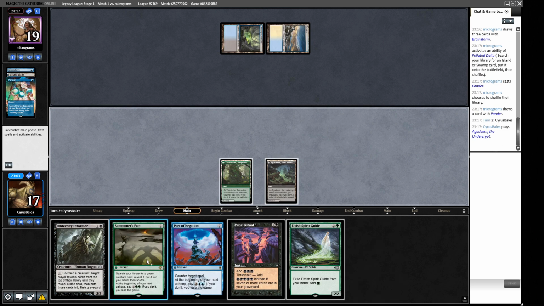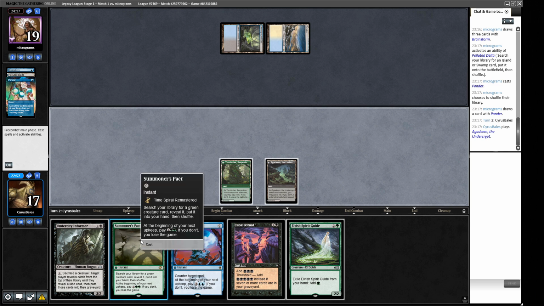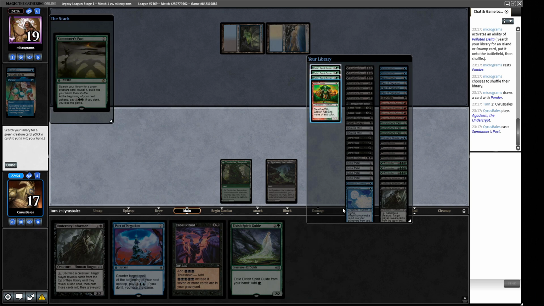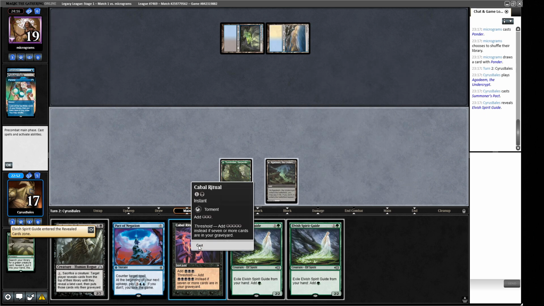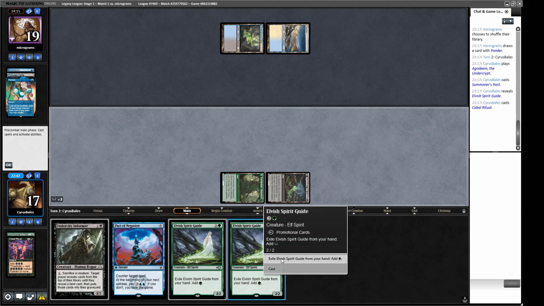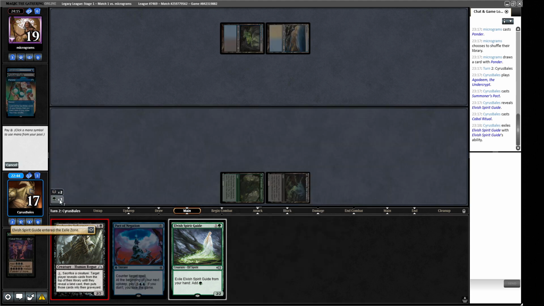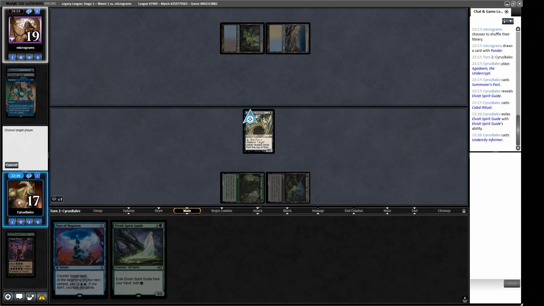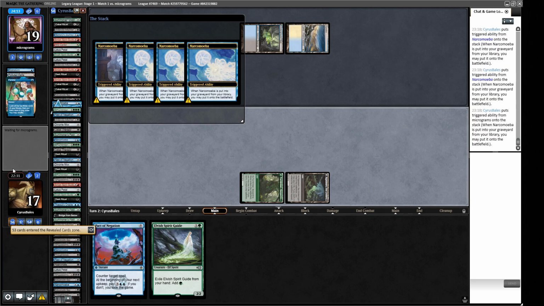I think we do Summoner's Pact so we can play around a Daze. It's unlikely that our opponent's got Daze, judging by the start they had, but it's free for us to do, and we're kind of all in here anyway. So let's do this. We'll go and get ourselves an Elvish Spirit Guide. We will cast this Cabal Ritual. We will exile the Spirit Guide. Play this little Undercity Informer. We will target ourselves. We will put some Narcomoebas into play.